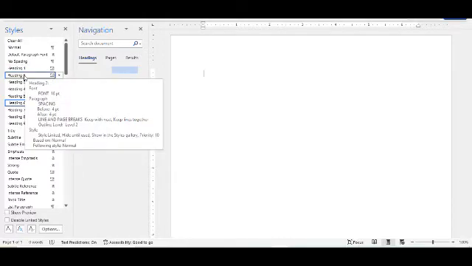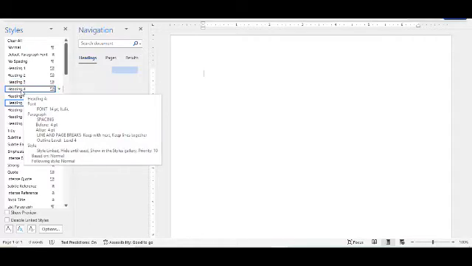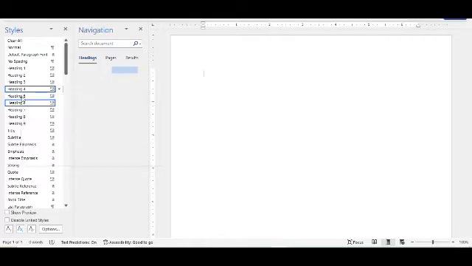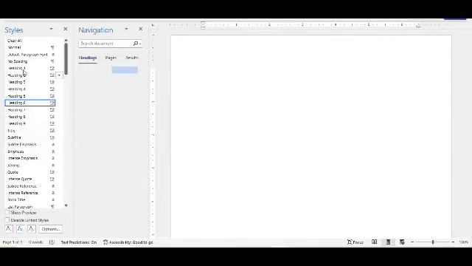So for Heading 1, font size is 18, bold, 6 and 6 is the spacing. Heading 2, 16 font size, before and after is 4 points. Heading 3, 14 font size, 4 and 4 for spacing. Heading 4, 14 font size, 4 and 4 for spacing. Heading 6, 6 and 6 before and after, the font size will be 12. Once that is done, it makes our life very easy when we do copy and paste here.